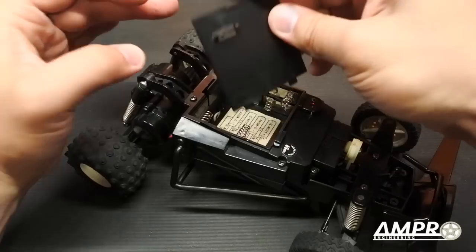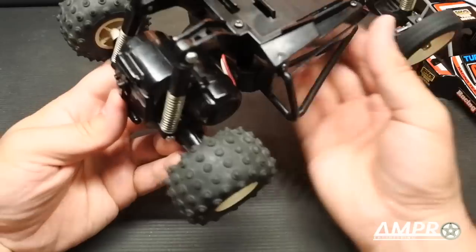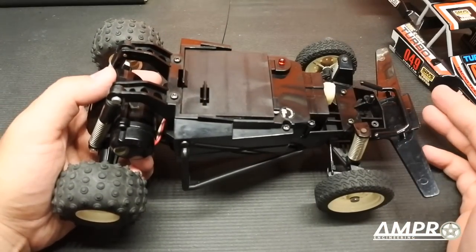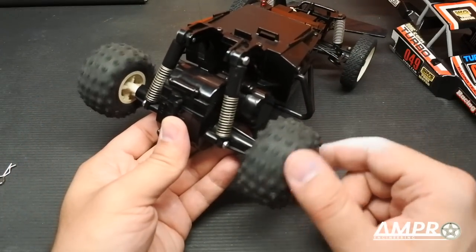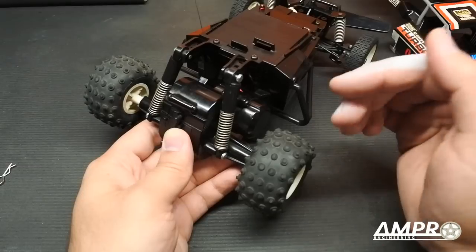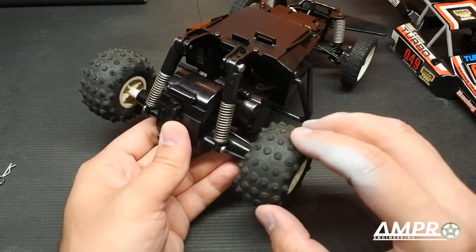With the body off the car, it's probably a good idea to take a look at it. As you saw, this runs on eight AA batteries — they can be alkaline or NiCad. However, I very much recommend that simply due to the car's age you don't run anything faster than nickel metal hydrides. Oftentimes these early versions without a differential you'll find very commonly with transmission damage, because power transfers to both tires at the exact same time, and when you're turning that can put a load on the inside tire.